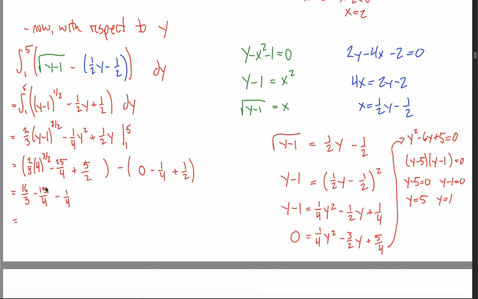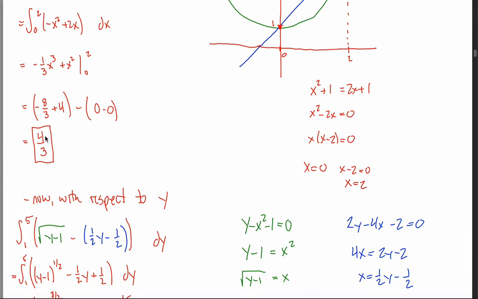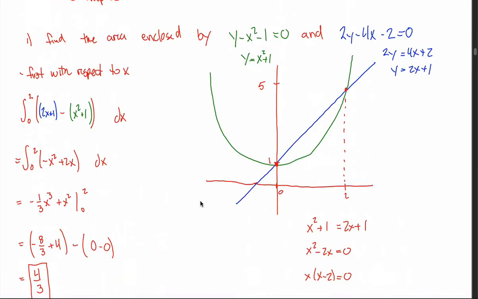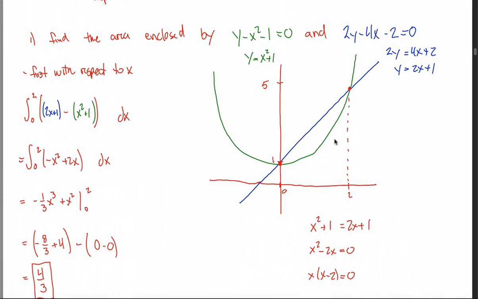So what do I have here? Well, negative 15/4 minus 1 more fourth is negative 16/4, aka negative 4. So I get 16/3 minus 4. 4, as we saw earlier, is just 12/3. 16/3 minus 12/3 is just 4/3, which might be familiar because it's the exact same answer that we got up here. It makes sense it's the same answer because it's just a different way of thinking about this area that's bounded. But since it's the same bounded area, it shouldn't matter if I figure it out with respect to x or with respect to y.